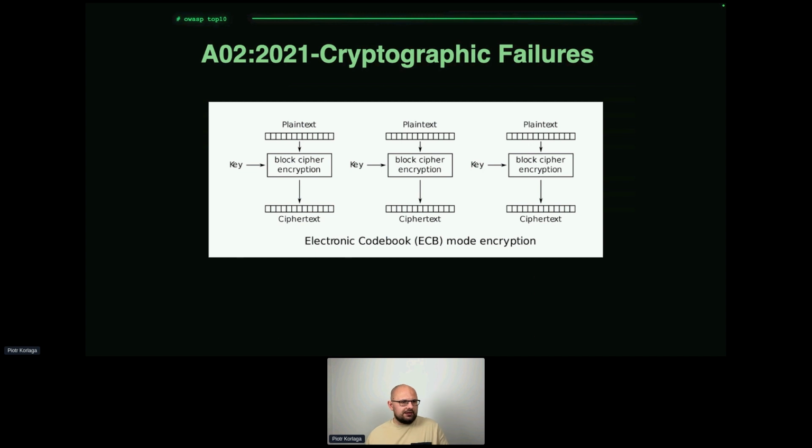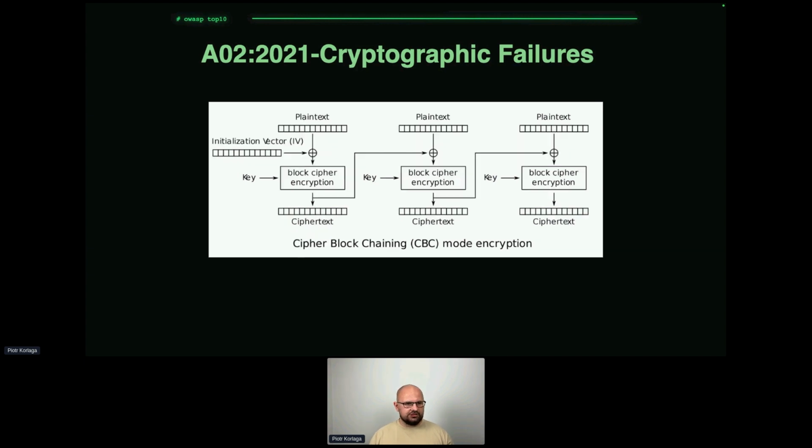It's a simple mapping. It is mapping from plain text to ciphertext, one-to-one, right? So if you want to encrypt something, it will be encrypted, but you will still reveal that information because it was encrypted one-to-one. So how to solve that problem? You can just change the mode. Instead of ECB, use CBC, right?